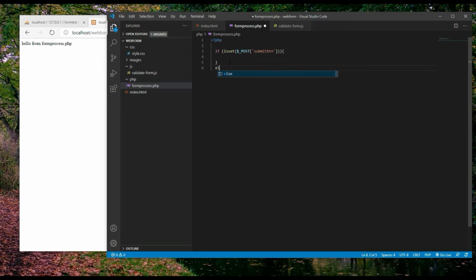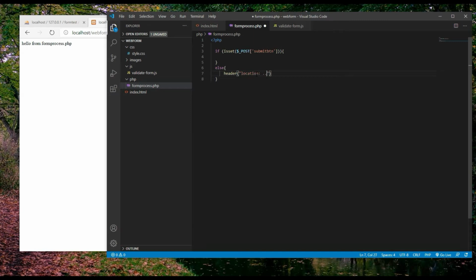If the button wasn't pressed, that means we've got here in a different way. Either someone's been hacking in and typed in the URL direct, or something else has gone astray. So we're not going to do anything with them, we're not going to allow them to do anything, so we're just going to return them to that file, which was index.html. So we do that by using header location in PHP.